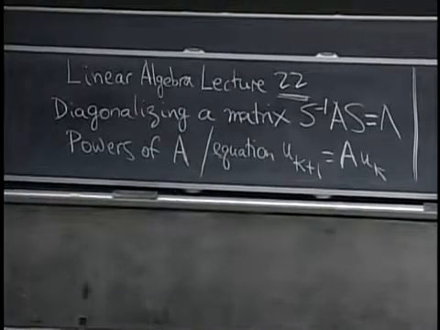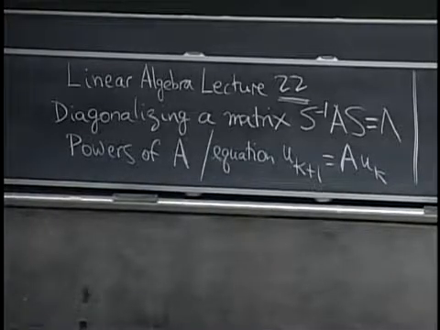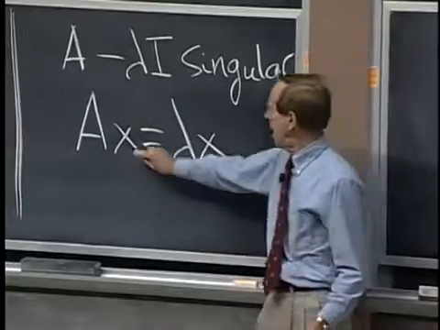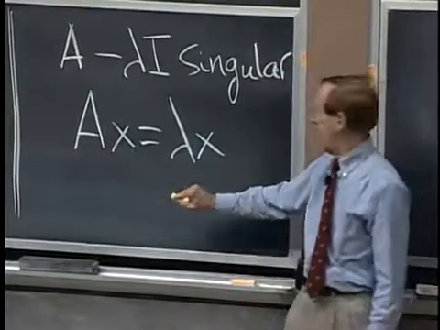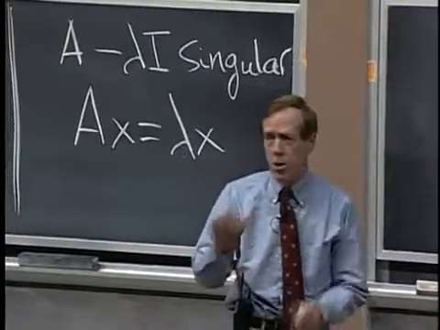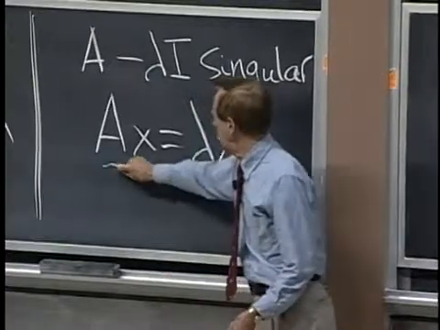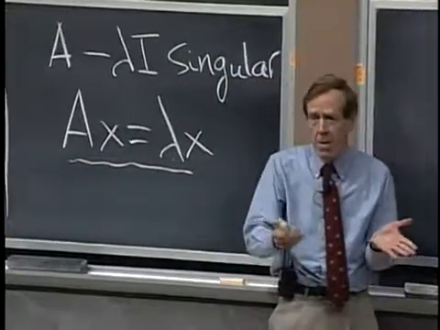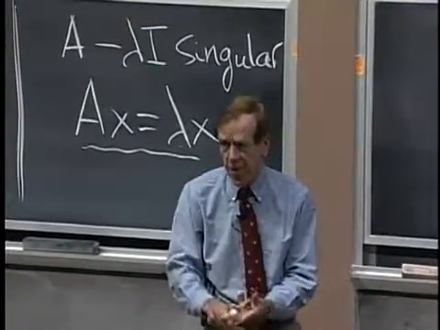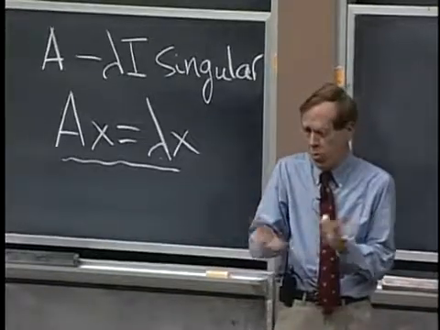Lecture on eigenvalues. So the first lecture reached the key equation: Ax equals lambda x. x is the eigenvector, and lambda is the eigenvalue. Now, to use that, job one is to find the eigenvalues and find the eigenvectors. Now, after we found them, what do we do with them?